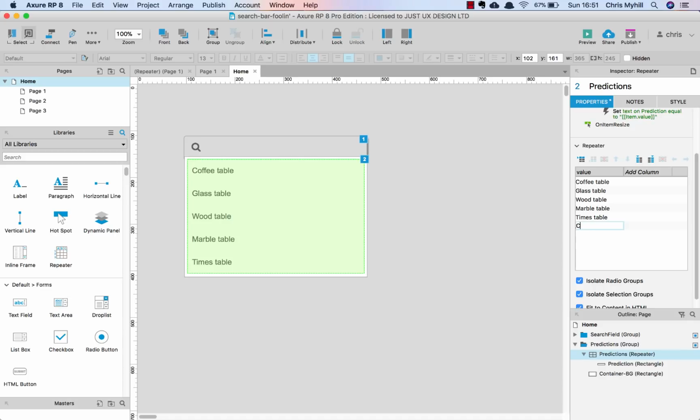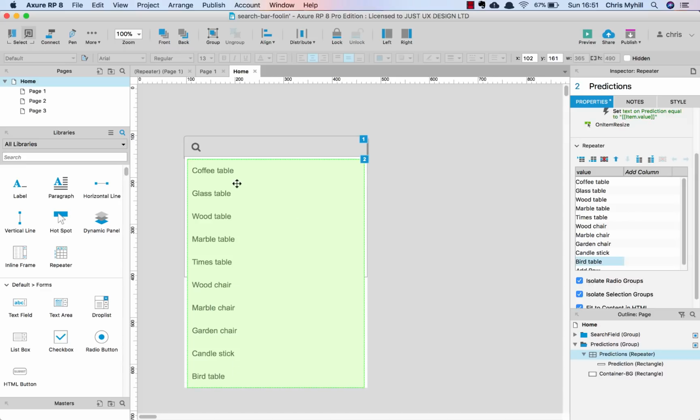So I'm just going to type in a few random values. Now you'll notice that this repeater is getting longer and longer, and it is rapidly outgrowing the size of the container.